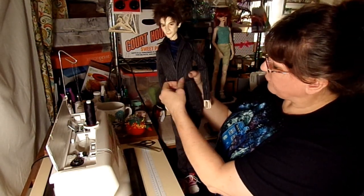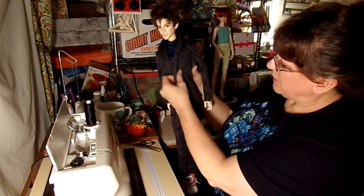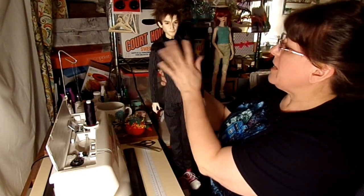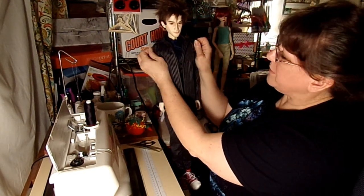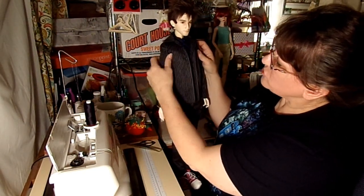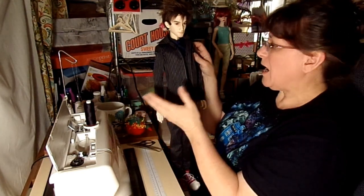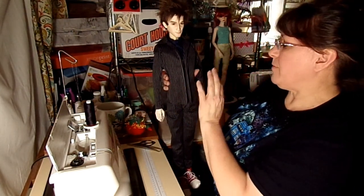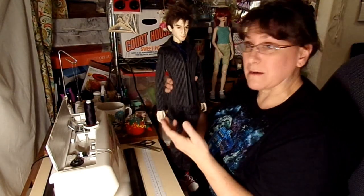Also, I think the front needs some darts, because it's a little flat in the front, which I don't like. And here again, it's not broad enough in the shoulders. So this jacket I probably will scrap. I'm not going to keep it. I'm not going to waste buttons and hardware snaps on it. I'm not going to put the shoulder pads in it because it's not wide enough.